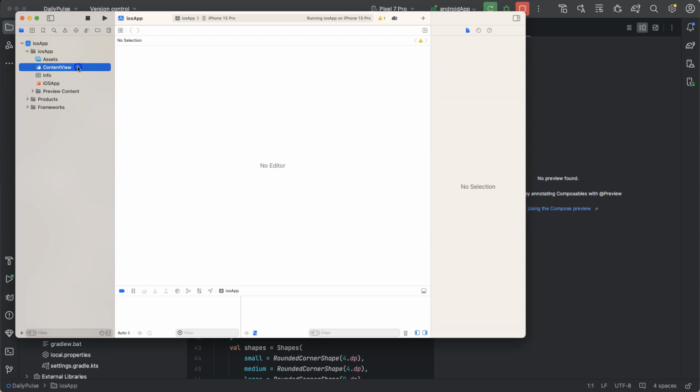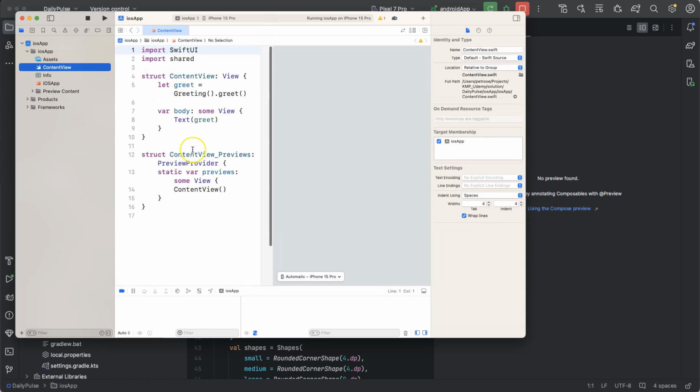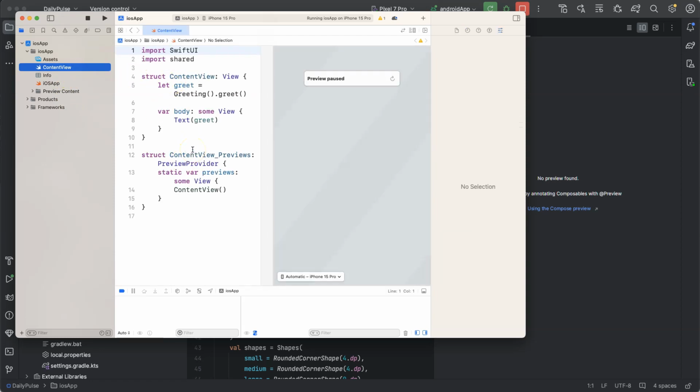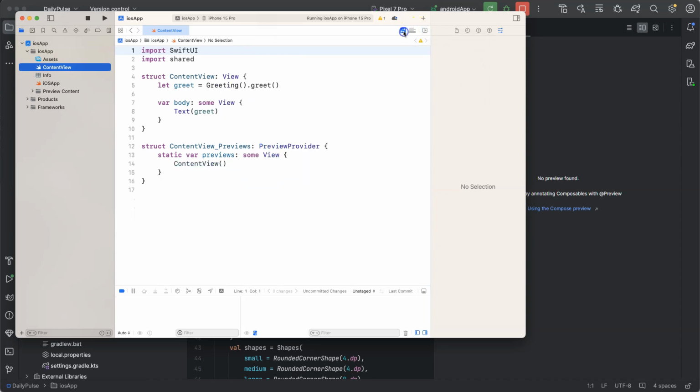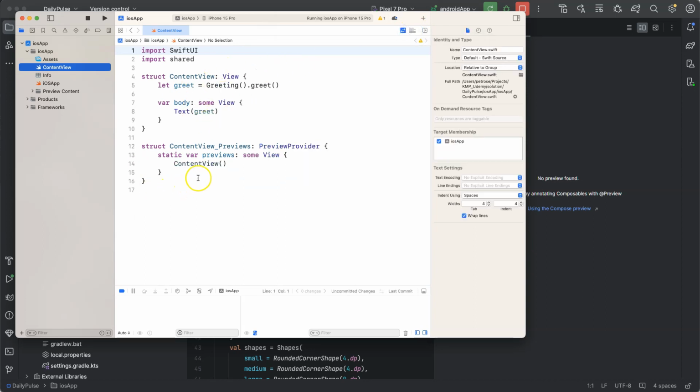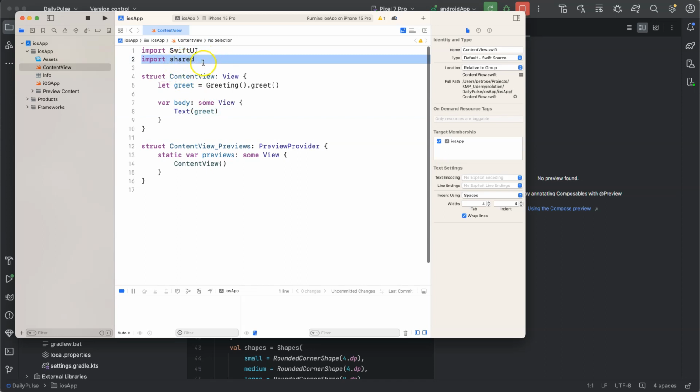So as you can see, we have a content view over here. As we are using Jetpack Compose for Android, we are using SwiftUI for iOS. And here is where you can see the actual text that we are creating on the screen. And we are importing the shared module over here that is containing the logic.